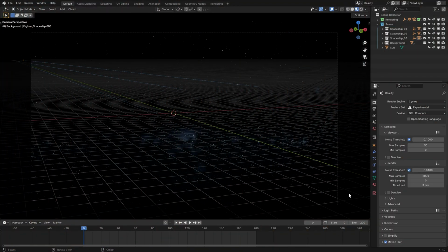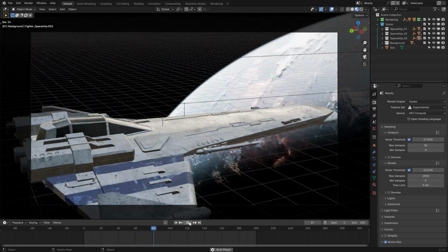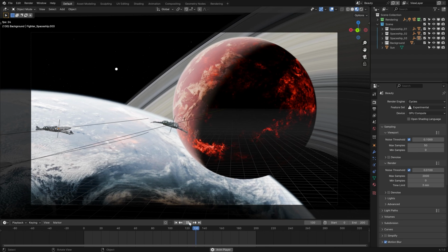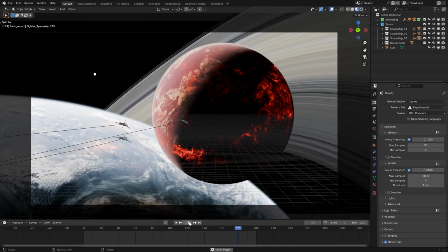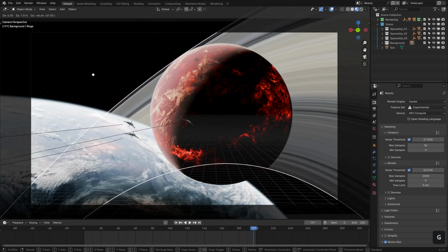In amongst the flare system files, you should also have downloaded an example scene. Let's open that up and have a look at what we have. It's a fairly simple scene depicting these spaceships flying towards a planet. All of the planets are renders I placed into the scene as image planes, so they're nice and quick to render, along with being quite easy to move around.